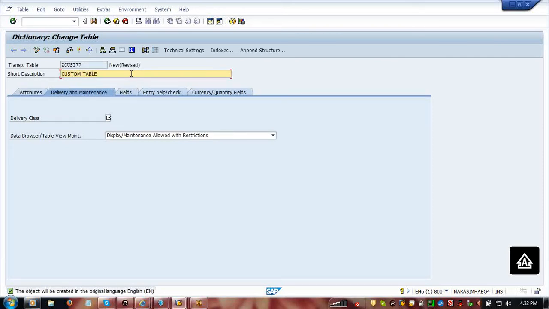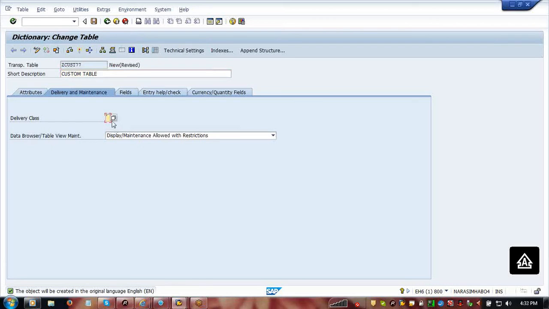ABAP is not case sensitive. You can use uppercase, lowercase, or a mix of both upper and lower case. So it's not case sensitive like many other programming languages.